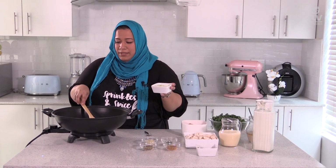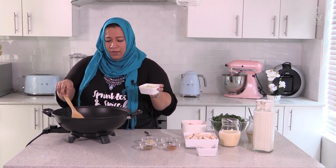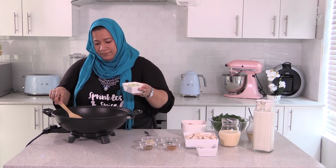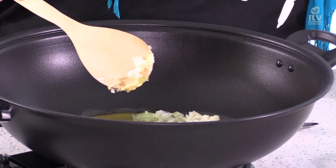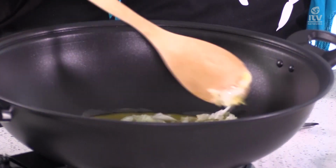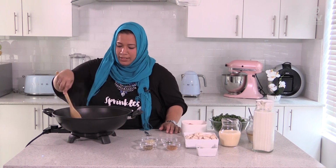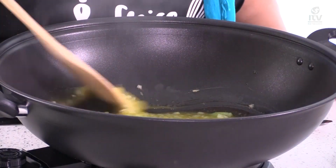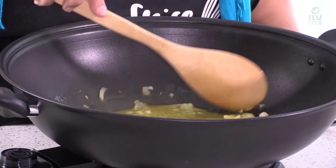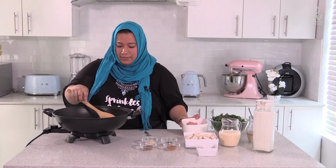Okay, so now our butter is almost melted, and now I'm going to add my onion. It's always the sizzle we have to wait for. So now our onions are getting golden brown, and once the tips start to turn golden and the onions have reduced, then we're ready to add our chicken fillets.